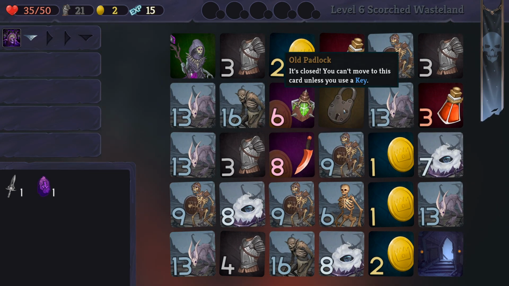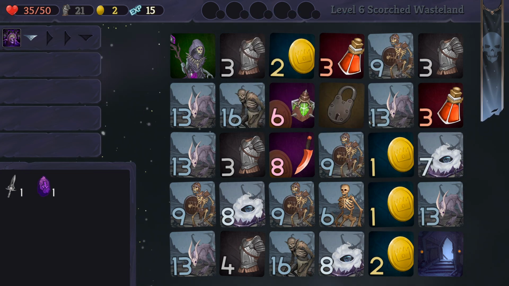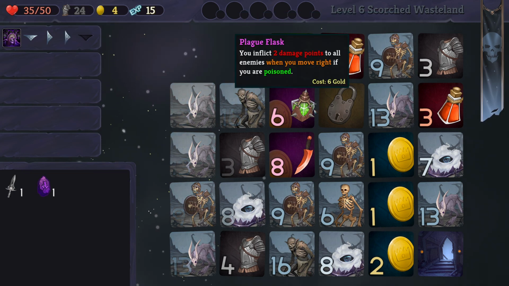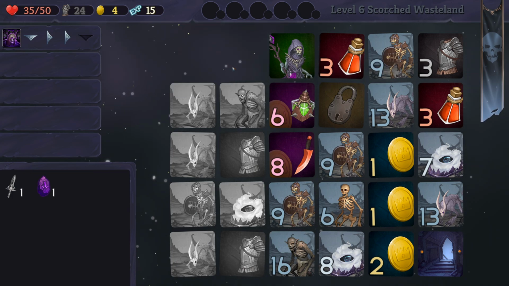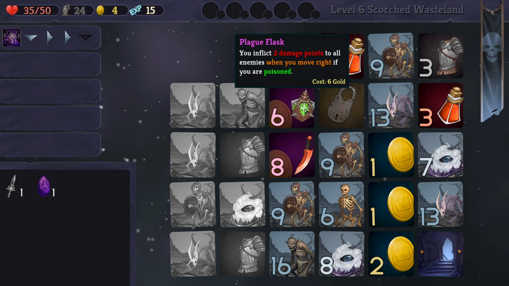Still haven't seen a key yet. Don't know if it's going to change what's behind these when we do get one. Big string of gold over there. I would like that. So if we go down now, we're going to do 14 points of damage to everything, and lose 2 max HP. But we're already above our 45 max HP. So I'm going to assume we're doing okay.